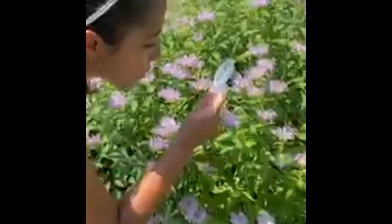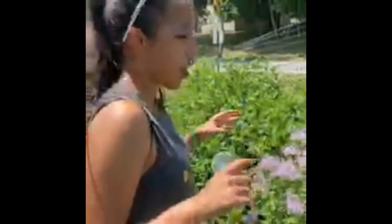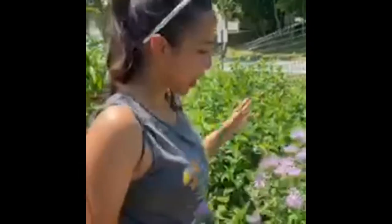Oh, that's awesome. So these bees, you want to come in a little closer. There's a whole lot of them. And you see how they're kind of fluffy? That's so that pollen can get stuck to them and they can move it from flower to flower. The awesome thing is that all of these bees are moving from one flower to the next, to the next, to the next. They don't just stop at one. So they're helping pollinate and helping all of these plants reproduce, so then we have more and more flowers.